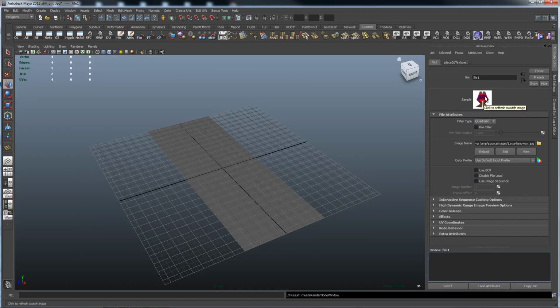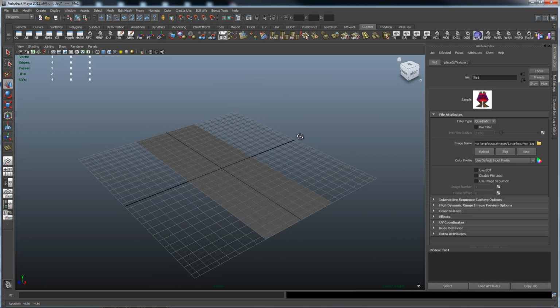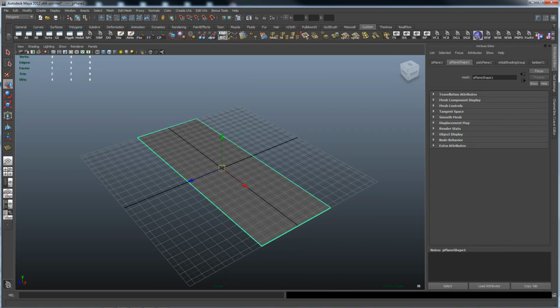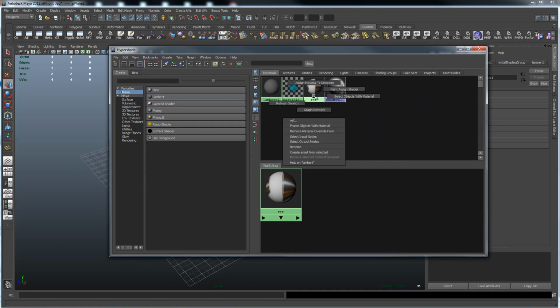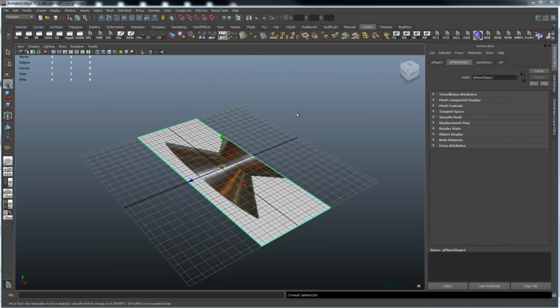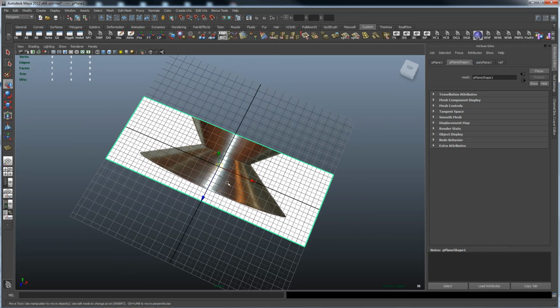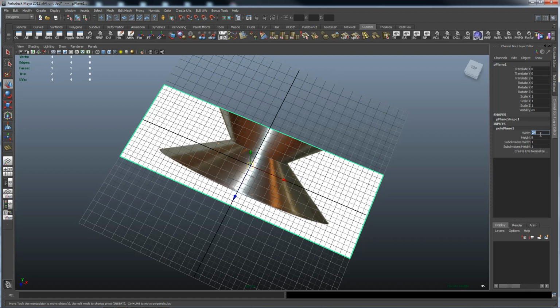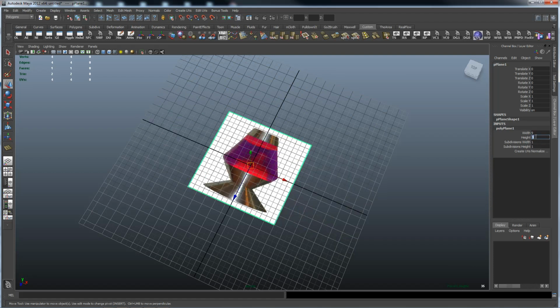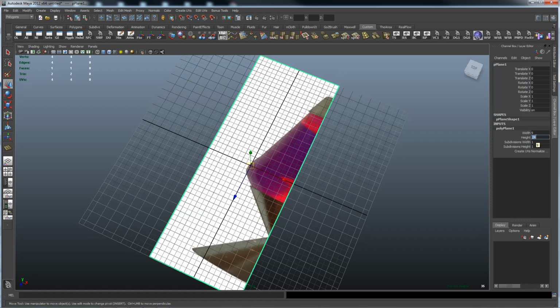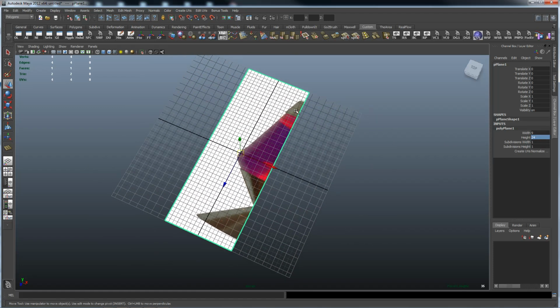Now the last thing to do is just apply this image to our poly plane. To do that, you click the polyplane, and then over here you right click on the material that has the image applied to its color, and we drag up and select Assign to Selected. And if I come over here, you see it gets assigned to the selected material. And you can see that it actually did. That's why I was hemming and hawing here. Let me pick this guy and put it back the way it should be. The width is 9 and the height is 24. Okay, so now it's the right aspect ratio and it's in the right direction.